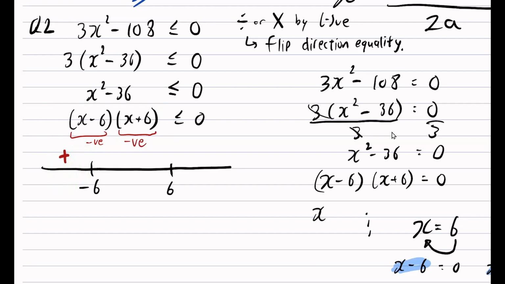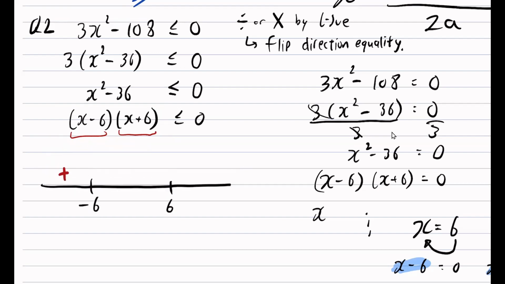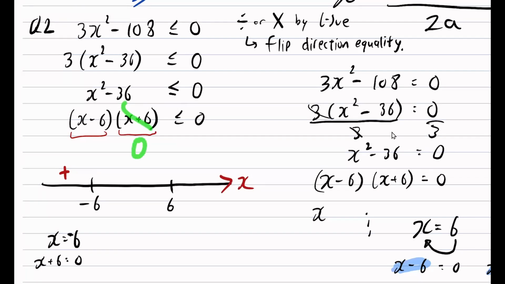So now let's do another experiment. Let's say x is exactly equal to negative 6. This is a number line for x, by the way. When x is exactly equal to negative 6, that means x plus 6 is equal to 0, so the product becomes 0. Here we requested less than or equal, so that means this one you can just put a solid circle, like this.